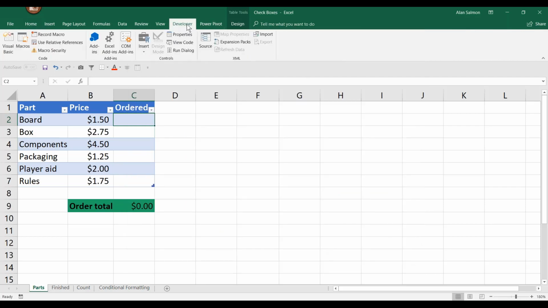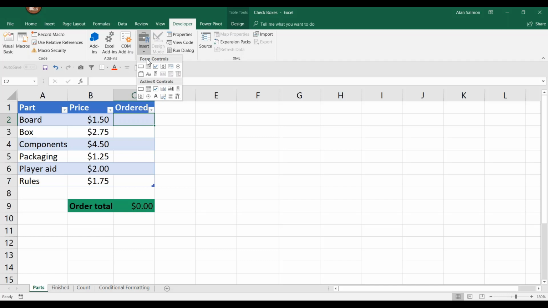So we've got the developer tab, and I want you to focus in the section called controls, which is where I'm going to work. And a checkbox, the technical name for a checkbox, is a control. So right in my face, you'll see the insert. And then you'll see 2 sets of controls, and they're almost the same. One called form controls, and the other called ActiveX controls. I use ActiveX controls when I'm doing macros. Today we're going to do the simple form and just do a form control.